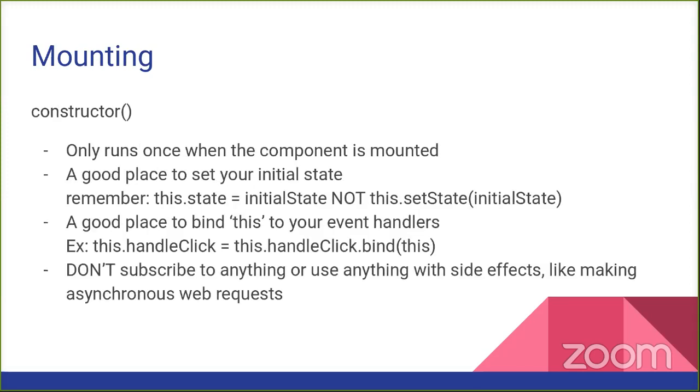The constructor only runs once when the component is mounted. This is a really good place to set your initial state because it only gets run once, so you don't have to worry about overwriting your initial state. Remember that you have to say this.state equals initial state and not use the this.setState function. Also, if you remember, we were talking about using bind yesterday. This is generally a good place to bind your event handlers to this.